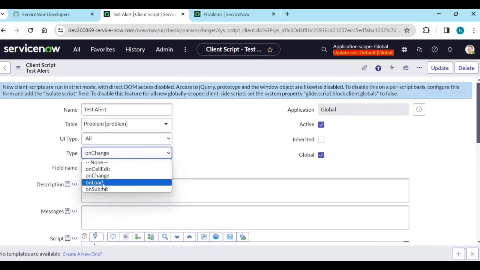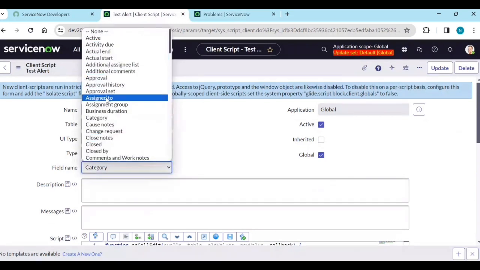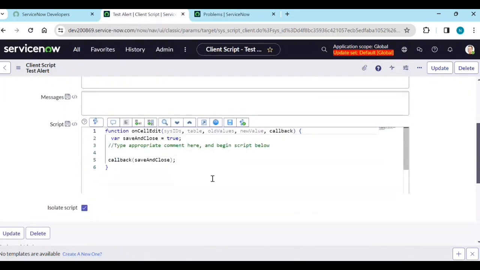I have to write an on cell edit. On cell edit under field name. What is the field name? Assigned to is the field name. So select it, and you will get an on cell edit script. Here, save and close is equal to true.